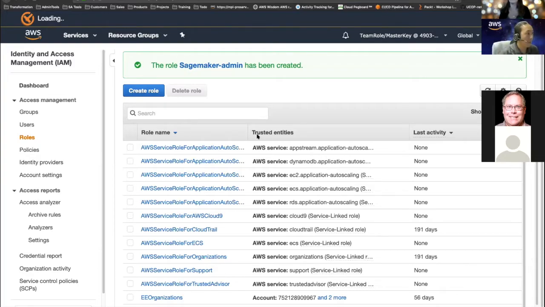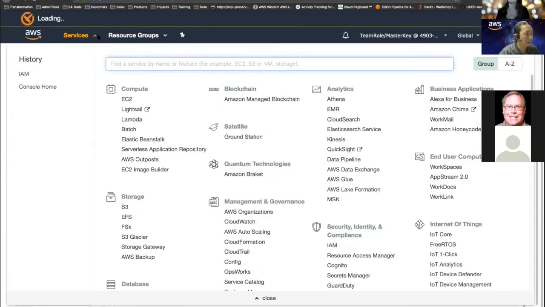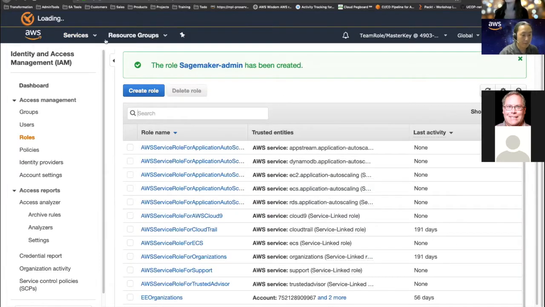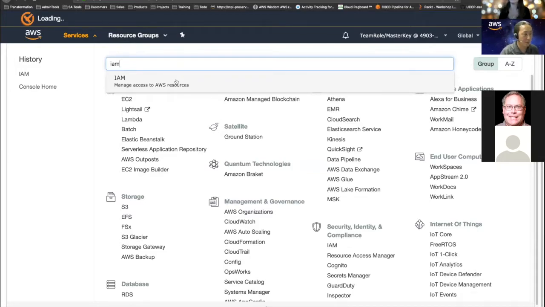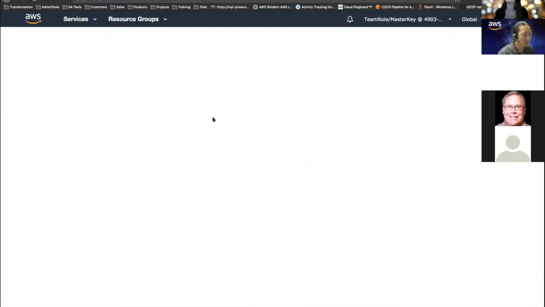In the upper left corner, click on services, and then type IAM or find IAM, and you'll get to the IAM main page. Just create another role, it doesn't matter. We'll start over. When I clicked on that, I got to the IAM console.